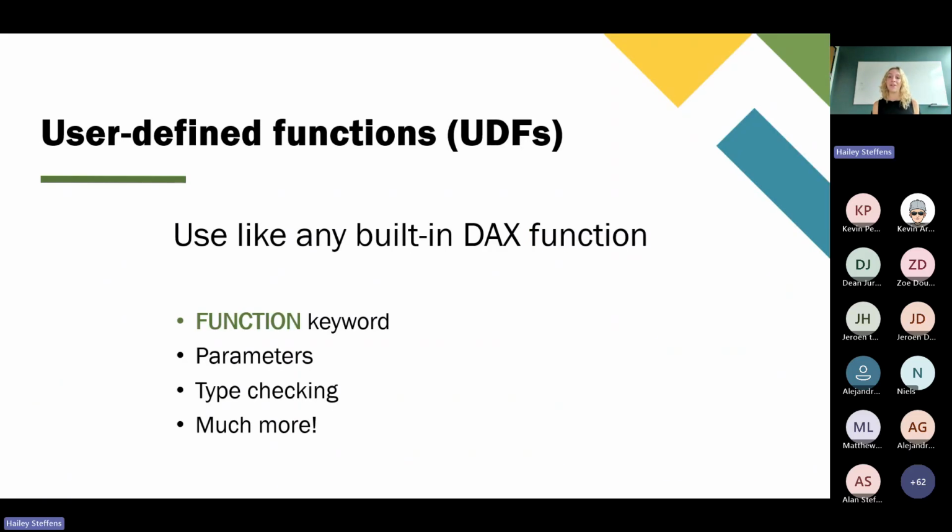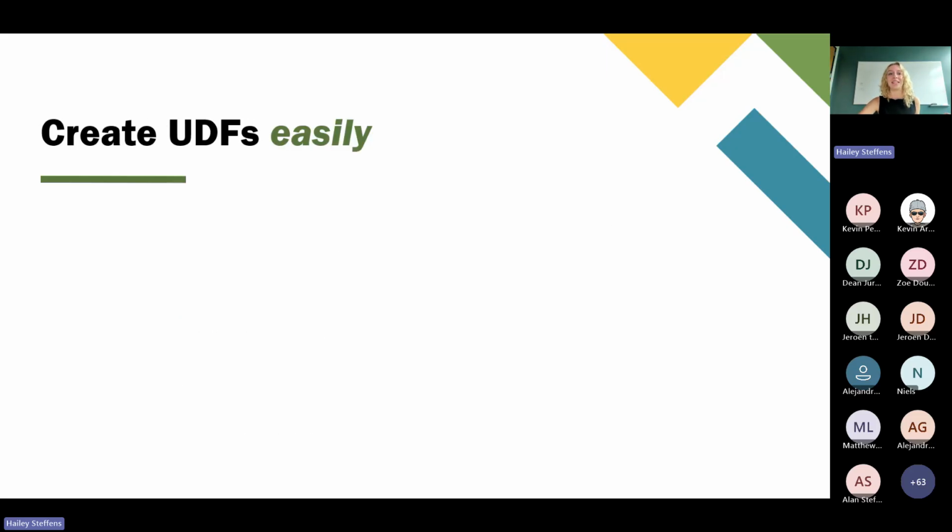You can use user-defined functions just like you would any built-in DAX function. There's a new function keyword being introduced that lets you easily declare user-defined functions within one of its multiple access points in Power BI. For each function, you can include optional parameters to add greater capability, and within that, even declare what type the parameter has to be for more controlled functions. You can also use one of the several new type checking functions to help build stronger and more resilient functions when you're writing them. And there are many more exciting capabilities that come with user-defined functions.